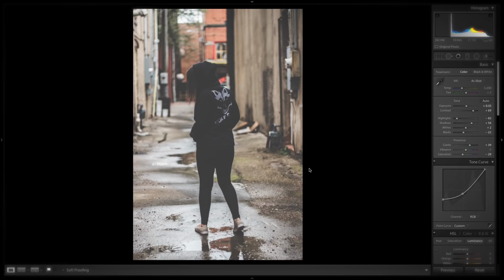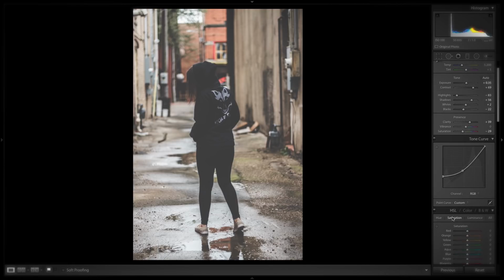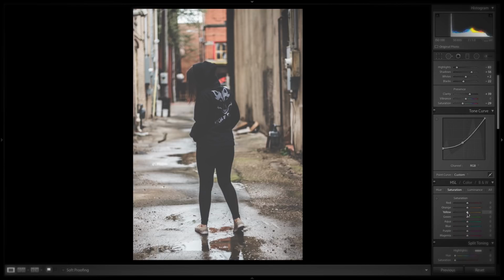There are some details that I still wanna fine tune. We'll get to that in a second, but I wanna work on the color a little bit more because there's still some distracting areas, such as this greenish yellow area right here. I still want to desaturate that a little bit. It's distracting to my eyes. So I'm gonna come down here to saturation, and we're gonna click on the yellow area, bring that down, see what it does. And that's looking pretty good. I want a little bit in there, but not a whole lot. I don't want it to look black and white, but I don't want it standing out so much.